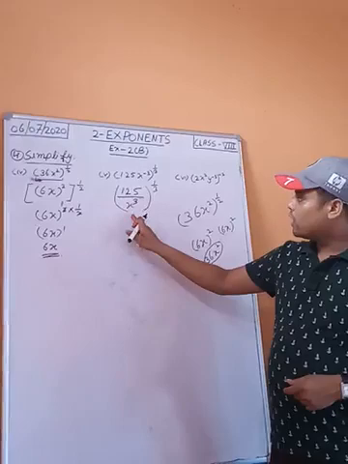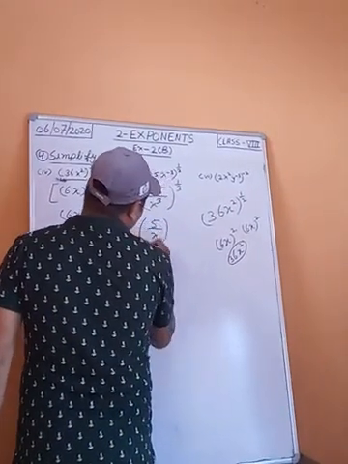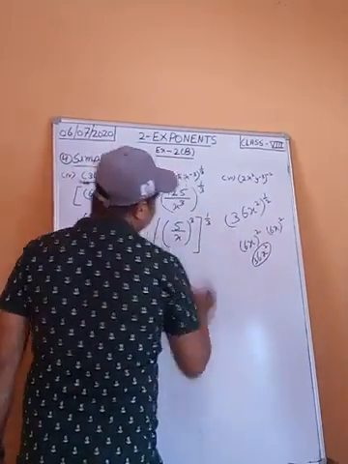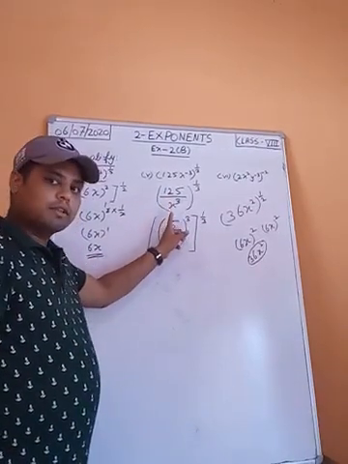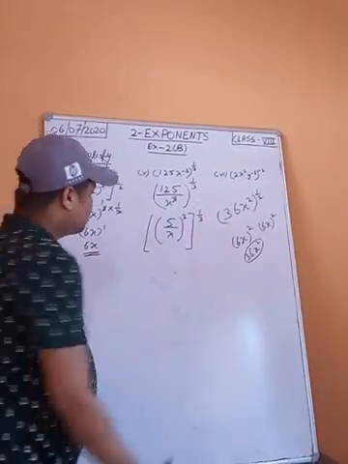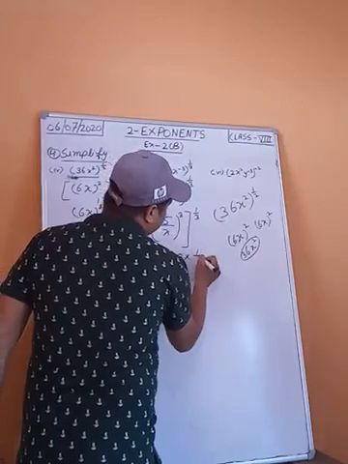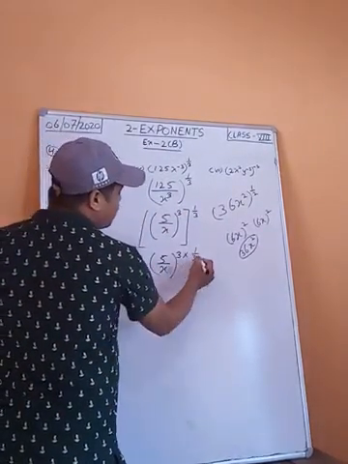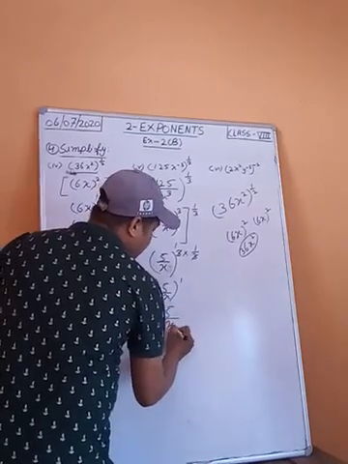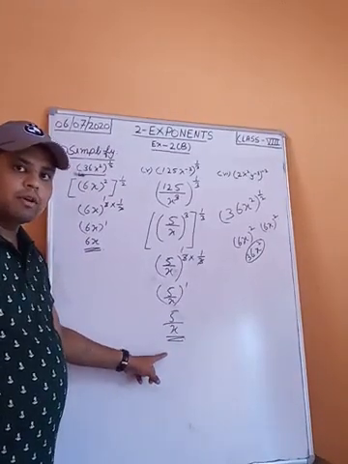So for 125 upon x power 3, we can write 5 upon x power 3. Then whole power 1 upon 3. For 125 upon x power 3, we can write 5 upon x whole power 3. Then its power 1 upon 3. So we can write 5 upon x, 3 multiply 1 upon 3. So 3 1 the 3. So 5 upon x whole power 1. It means 5 upon x. We can skip this step. We can write directly 5 upon x. So the answer is 5 upon x.